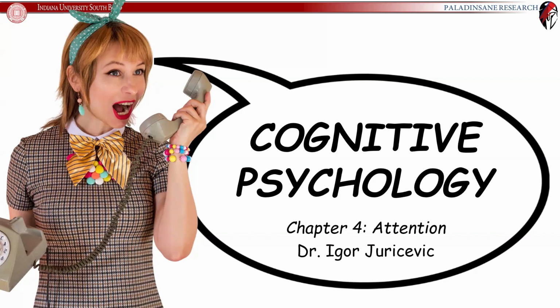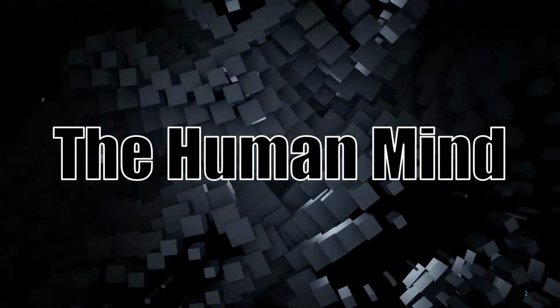What we're going to be doing today is we are going to continue our look at attention. We introduced this idea and this topic last time that we met, and we are going to mostly wrap it up today as we take a look at the endogenous and exogenous versions of attention. And then we're going to take a look at the CogLab for change detection and hopefully have a discussion about some of the wider implications of that in the real world. And all of this again is in service of understanding your human mind and what is going on in there.